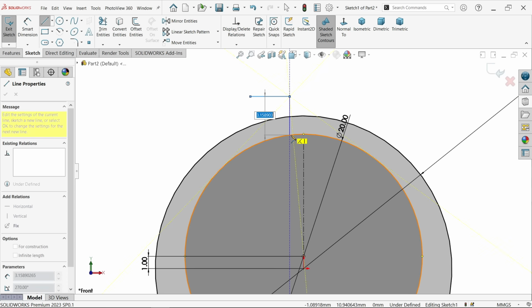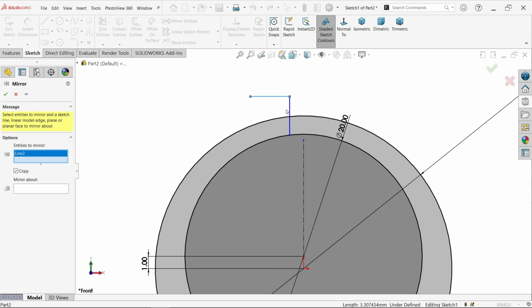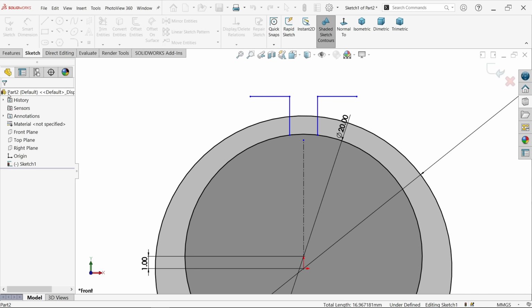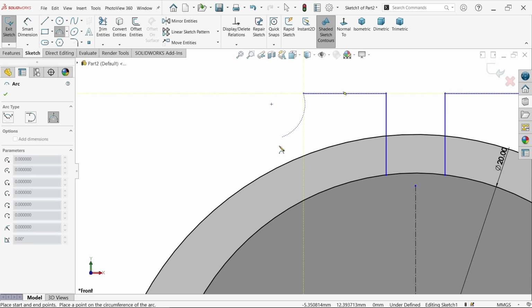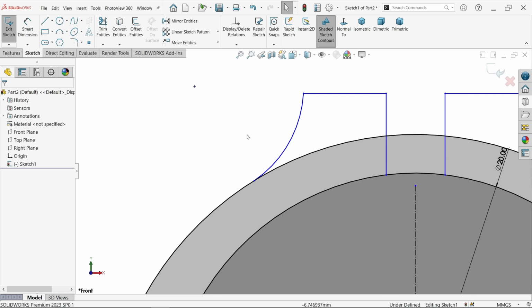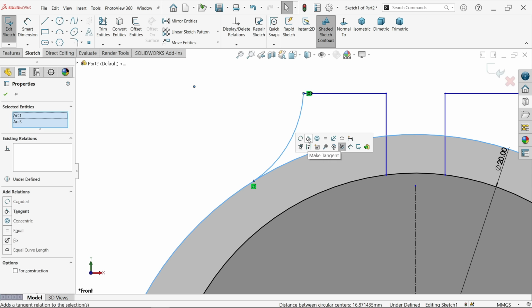Connect up to here. Mirror entity. Now select these two lines. Make sure you selected copy, and for reference select this one. Okay. Again, I am going to select here 3-point arc, and I am going to connect from here to this. Right click, exit. Now select this one and this, both the curve, tangent relation.